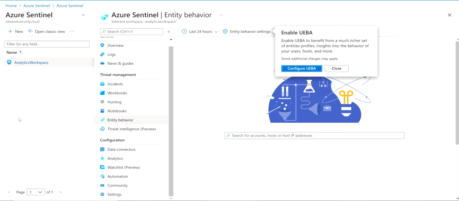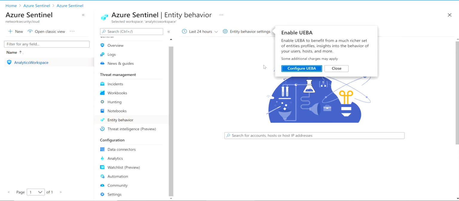Entity behavior is nothing but, let's say, for example, it's just going to enrich the entity profiles, right? Like, let's say users try to log in today from United States, but after 1 hour, you might see logins from China, right? That's where the anomalous entities would come into perspective.